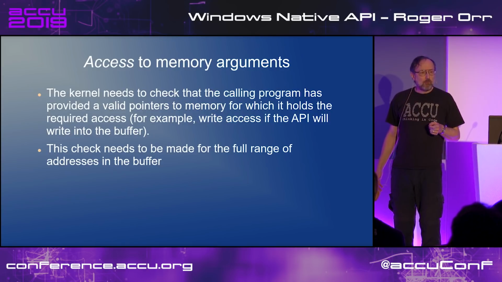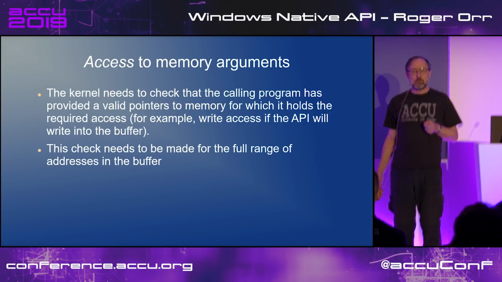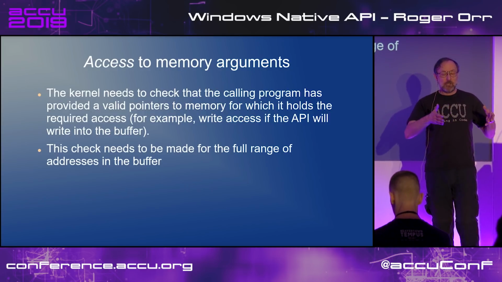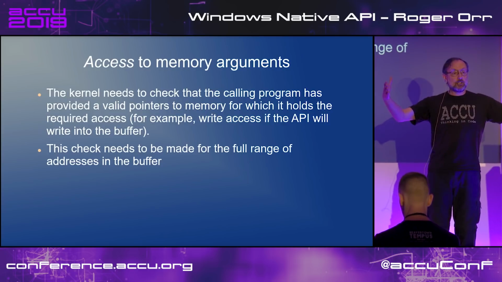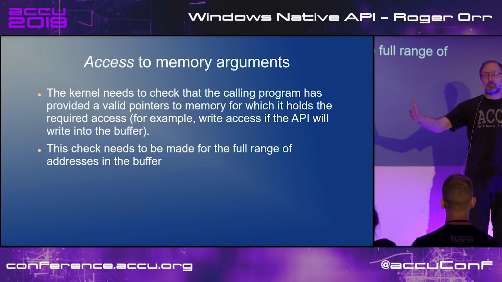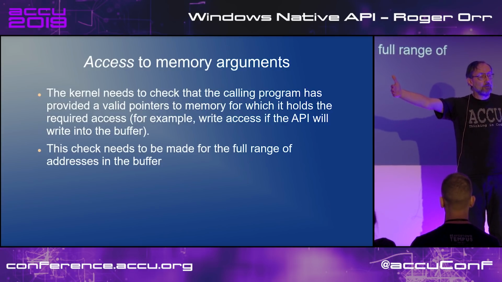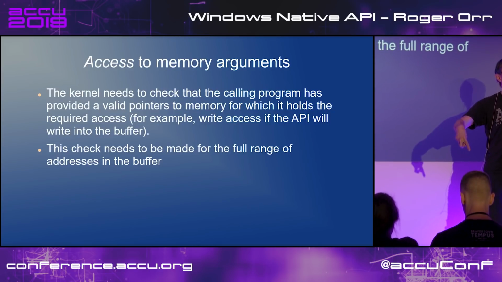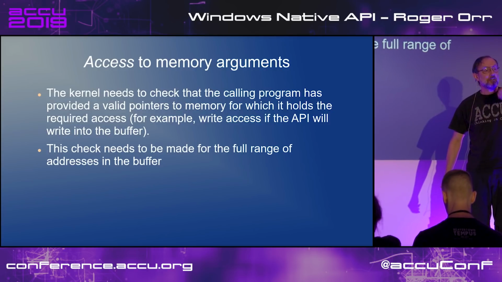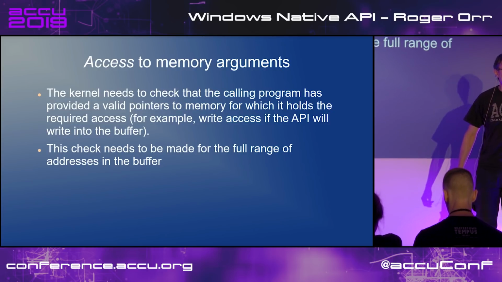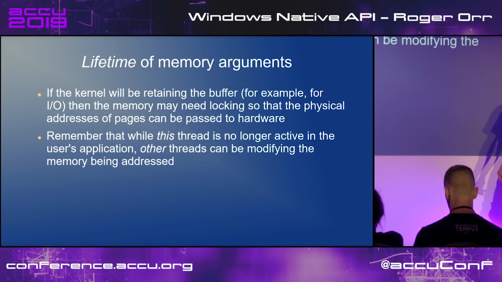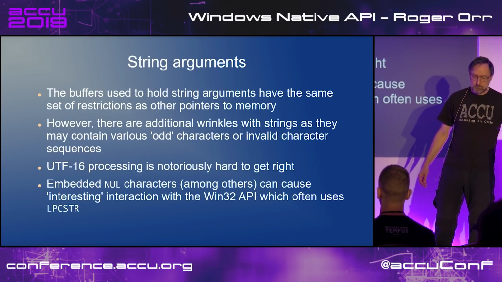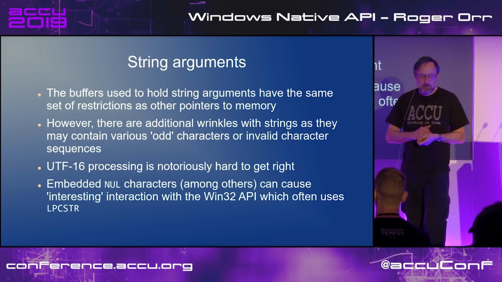The other thing is about the full range of addresses, which is, again, part of the reason why the API tends to take a buffer and a length, because you're being explicit upfront about the length, so it can check you really have got the right access to the whole of that buffer. It knows what the page size is, and granularity is the page size, so it hasn't got to check every byte. Checking each page is enough.